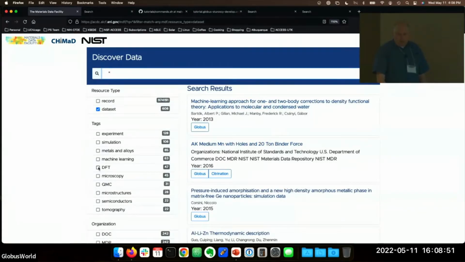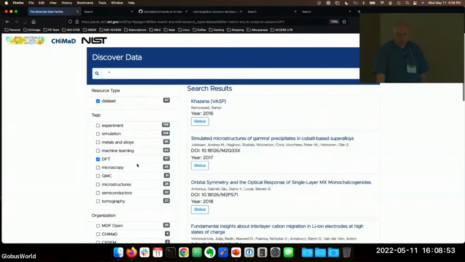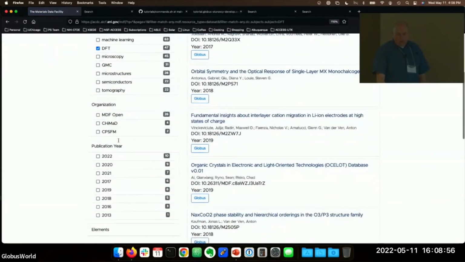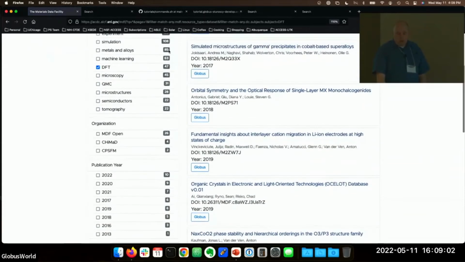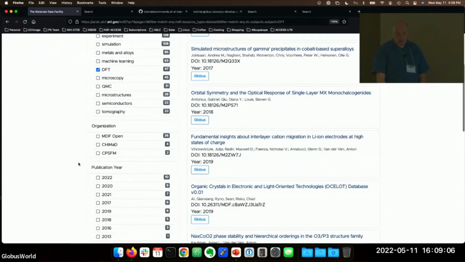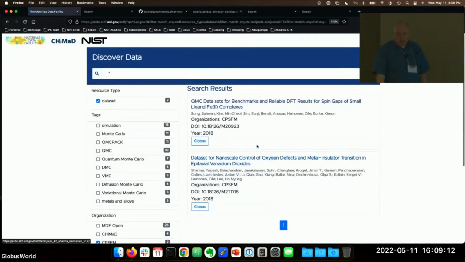And as I click different facets, the numbers all update everywhere. I just clicked on one, DFT, 47 records match that, and all the other records update so that if I were to click on this, you would see that only 2 things match both of those criteria. And there they are right there, just 2 results.